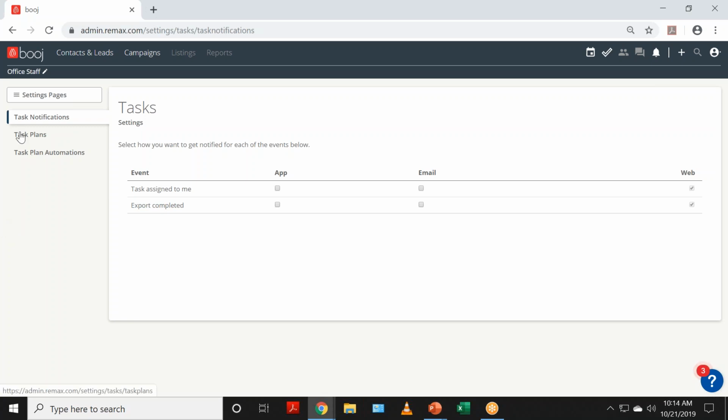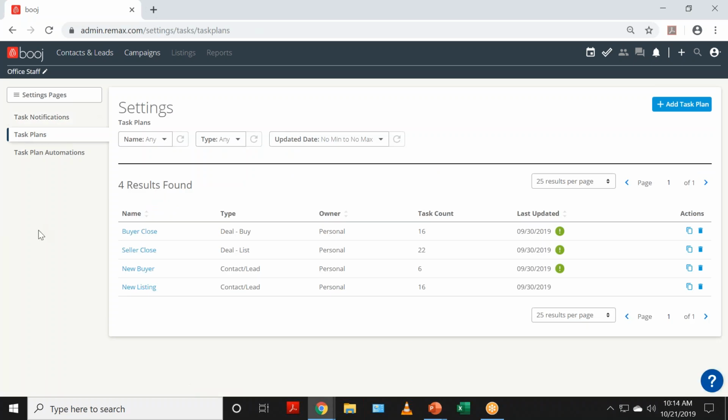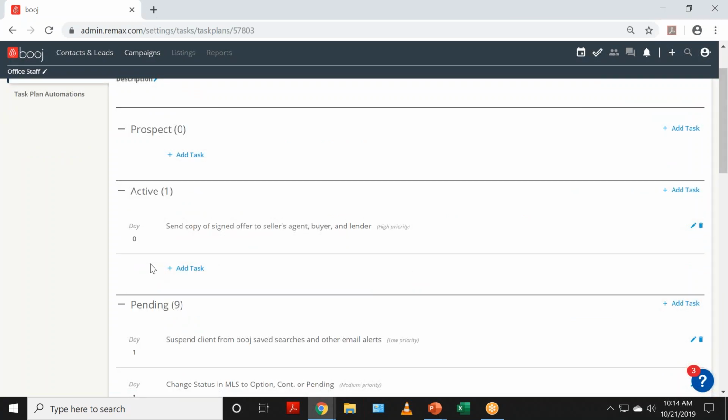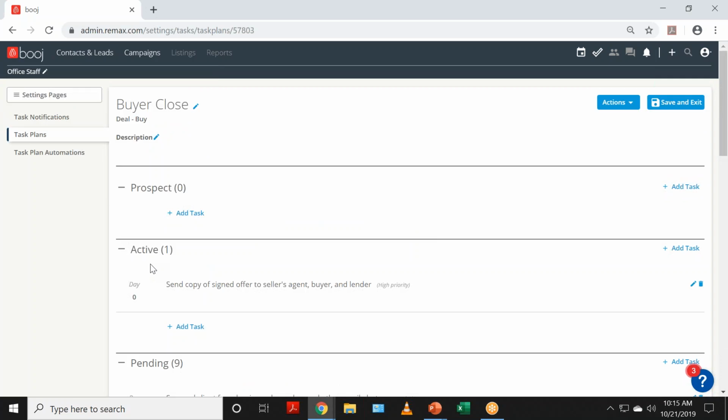Okay, so under task plans, they are automatically giving you 4 task plans that are already created. You can come in here and edit them if they don't really flow with how your workflow works. But if you just want to click onto the first one so we can see it, buy or close. You can change the name based off of what the task plan is. You can also go in and add different task items beneath it as well. So if you go, we just clicked into a task.